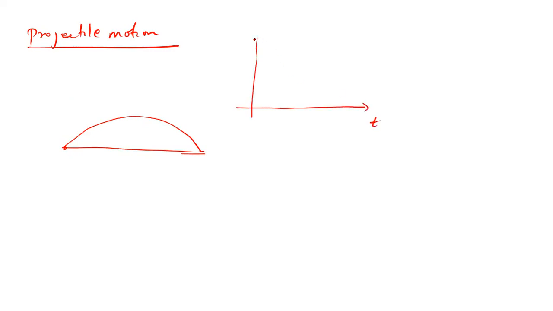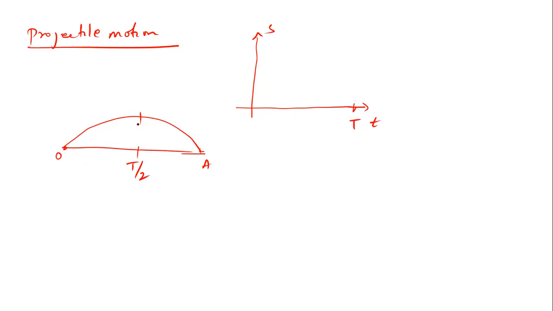Now let us look at the distance time graph once again here. I am interested in drawing only the x coordinate here. The time taken by the particle to start from here and to reach here is capital T. Half of it is T by 2, where it reaches the maximum point. I want distance here, I do not want displacement here. Yes, this will be more complicated. It's not so easy, because we only determine the range. We don't determine the path of it. Okay, I think I have taught you projectile motion. We have done projectile motion, right? Yes.